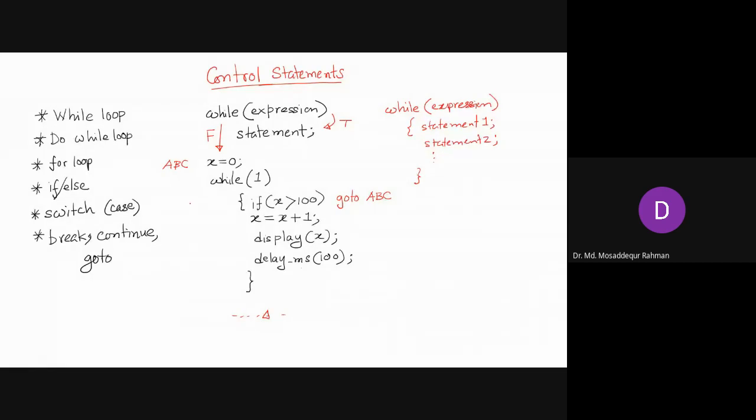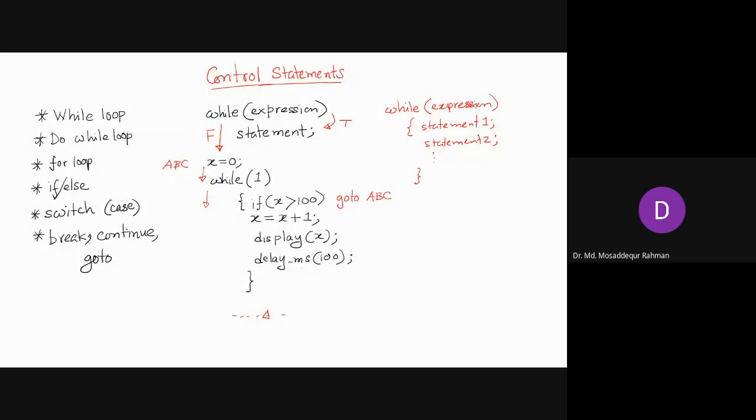Program, the control will be transferred here at this statement, right? At this ABC. And then it will set x to 0. Then it comes down this while loop again, enters into the loop, and carries out the whole process. So it will again increment x from 1 to 100, display all the numbers one by one, and then x will exceed 100.